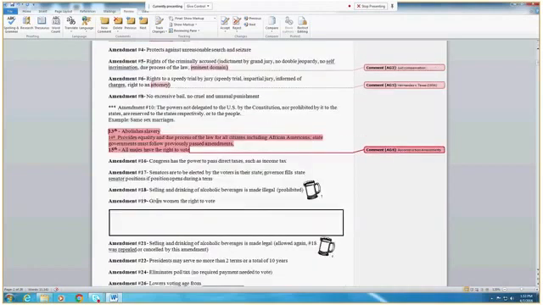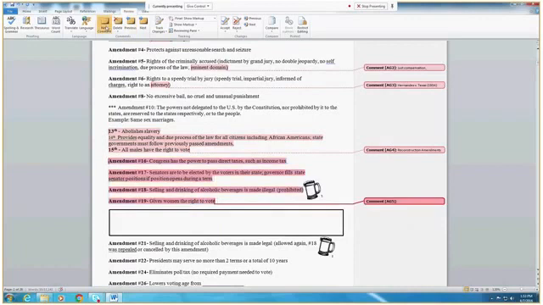Additionally, the 16th, the 17th, the 18th Amendment, and the 19th are referred to as the Progressive Amendments. During the Progressive era, it was all about giving the power back to the people. I remember that because of all the P's: progressive, power, people. There's also a little jive that Miss Blake likes to do that my students often appreciate, and it goes, there's 16 tax dollars for 17 senators to buy 18 drinks for 19 women.